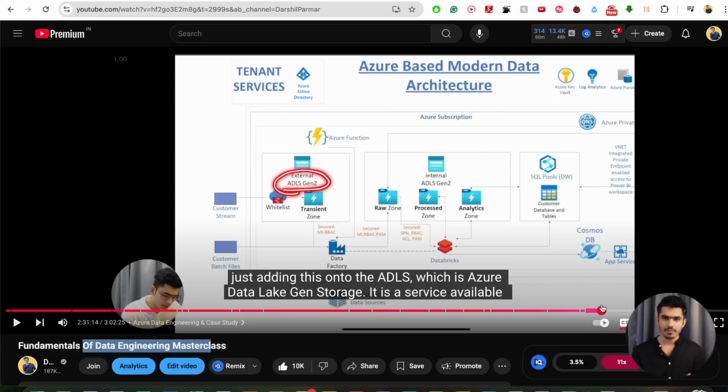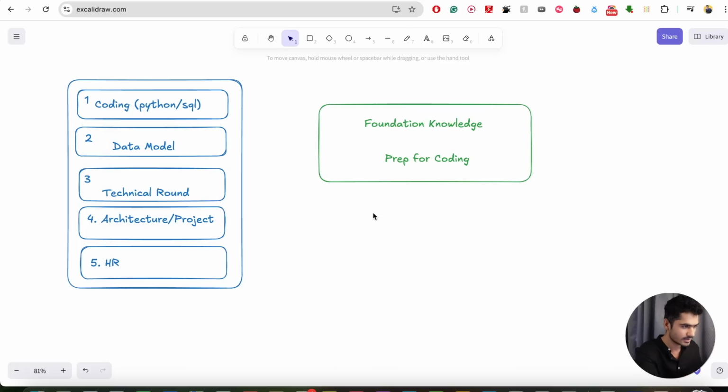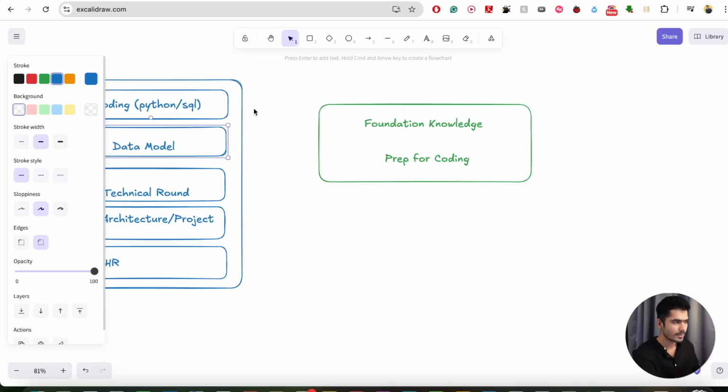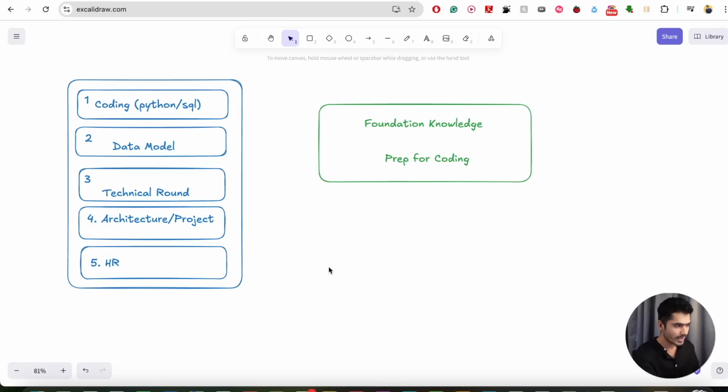Once you are done, once you actually go through this process, now you have to tackle two things. One is actually prepare for this architecture and technical round, and also prepare for this. Okay, so we have built a good decent solution for these things.